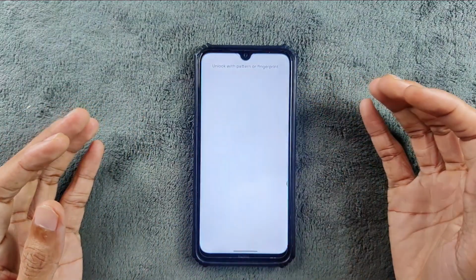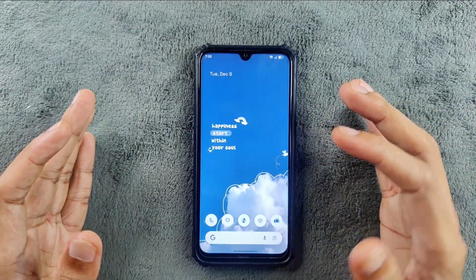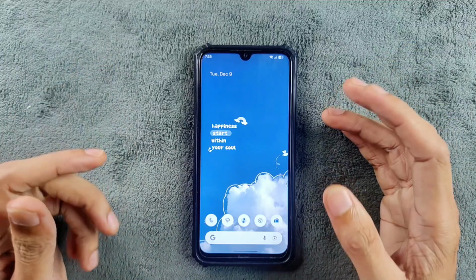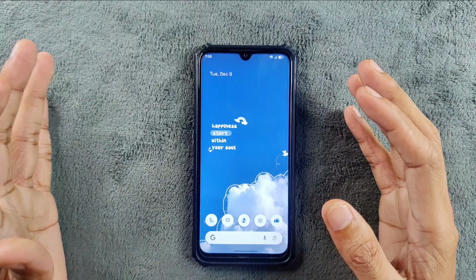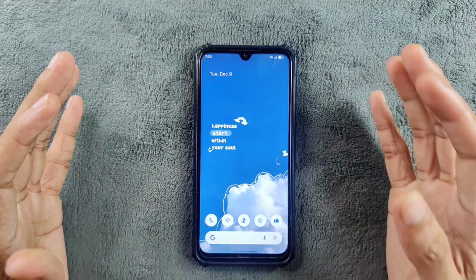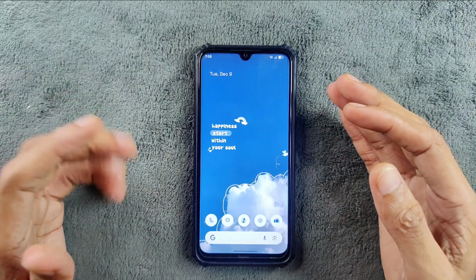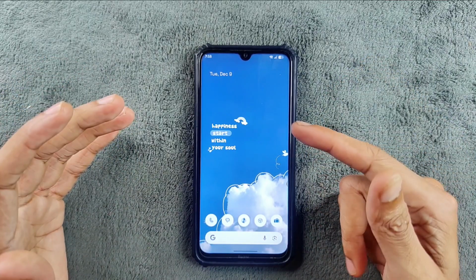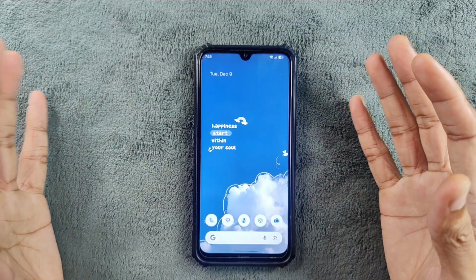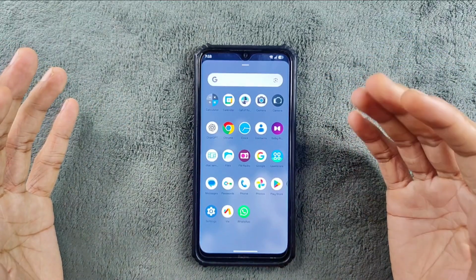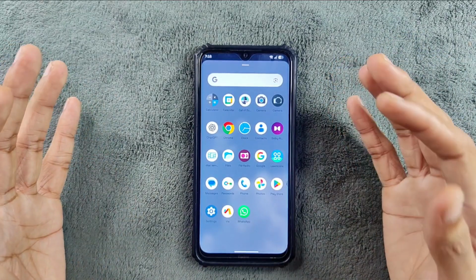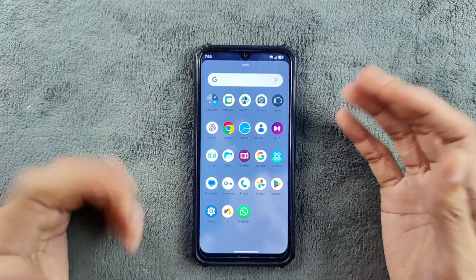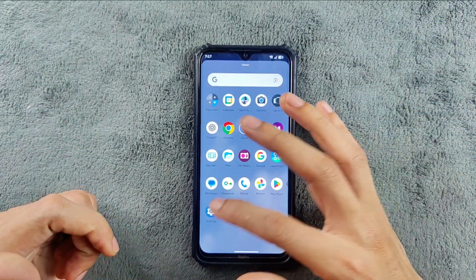So many of you have been asking me to review a ROM which is based on Nothing OS, but there is no custom ROM actually. There are a few GSI images which you can flash on your device, but most of the time they don't work properly. Like you will have network issue or camera related issue. Stability will not be that good. This ROM got a few features which are pretty much similar to Nothing OS, and I will talk about them.